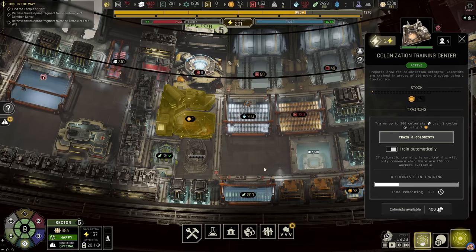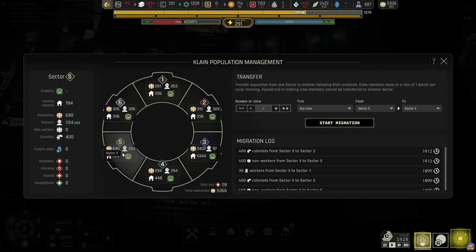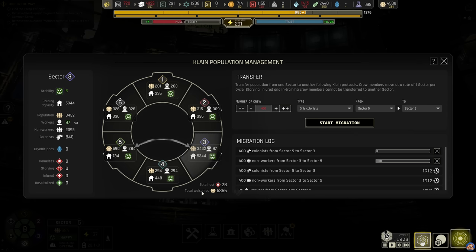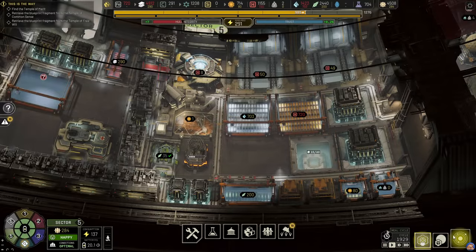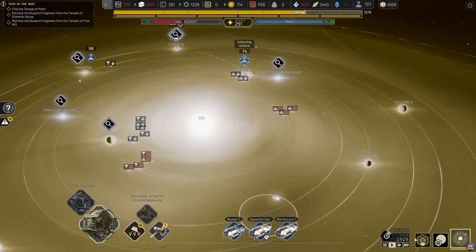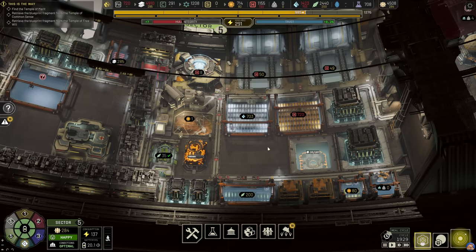Right, how many colonists do we have in this sector now? 400 non-workers from sector 3 to sector 5. 400 of those colonists from sector 5 to sector 3. Migrate. We also seem to have lost the colonists from the previous chapter. I don't know what happened to them, but apparently that's something that has happened to other people as well. So the Piranesi is back. How the heck did that ship survive?